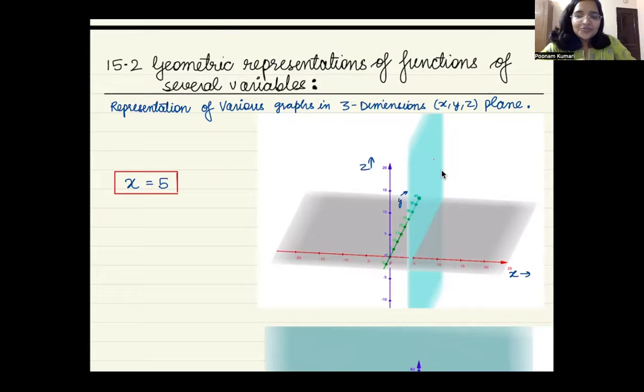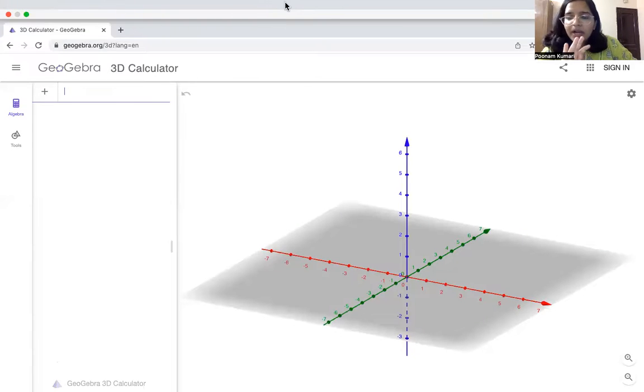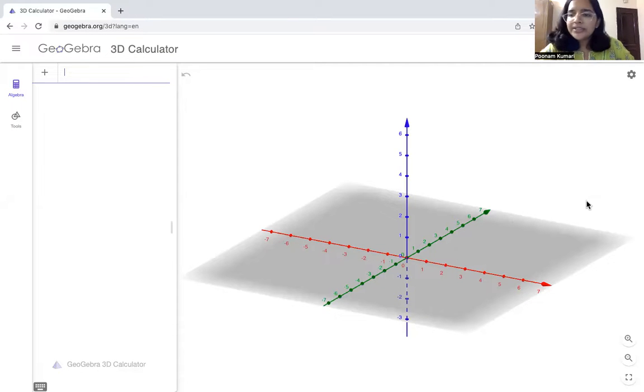It can be used. So let me take over this one and share my screen again. Okay, so are you guys able to see something like GeoGebra on your screen? Yes, ma'am. Okay. So this is a website called GeoGebra. If you ever want to visit it, you can simply Google GeoGebra 3D calculator or 3D graphs. What it lets you do is plot whatever function you write here.